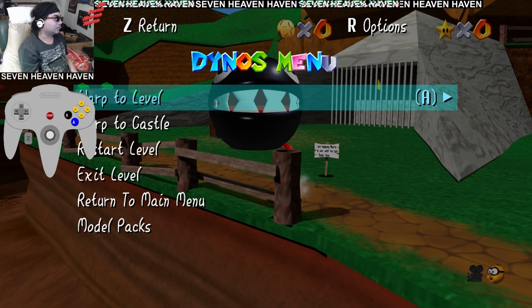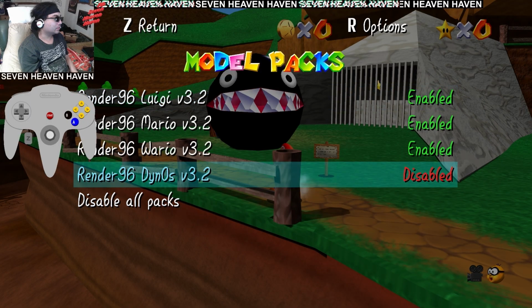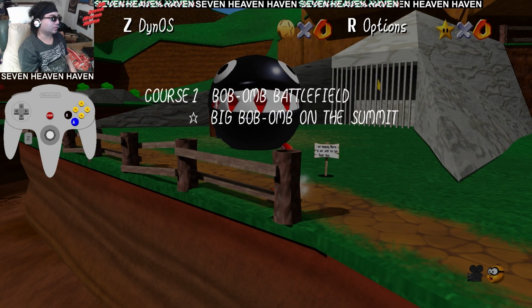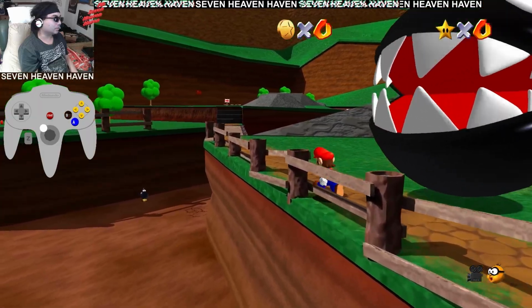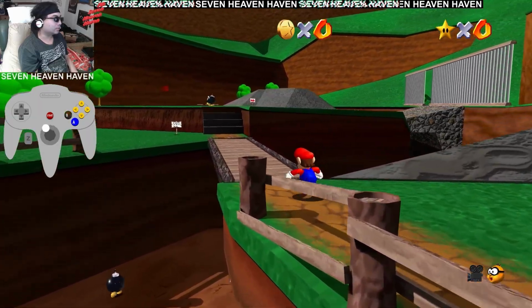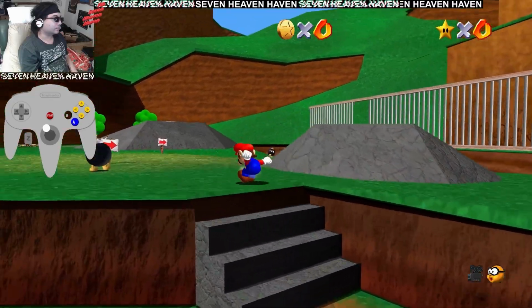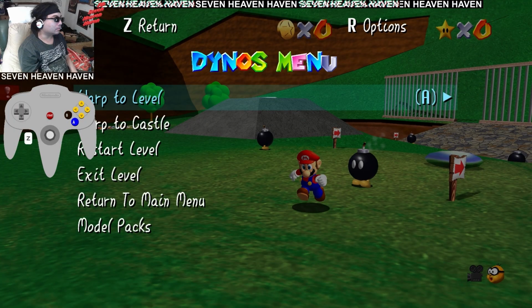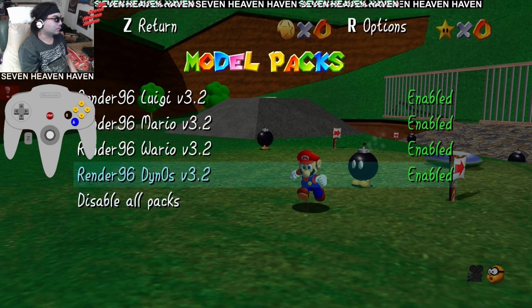So if we press Z again, Model Packs, see, you can see the difference. Just check the things out and see what's changed when you enable DynOS. Yahoo! Yahoo! And the bombs, let's see. Yeah, they changed too. They're much more closer to the box art, at least in the manual.